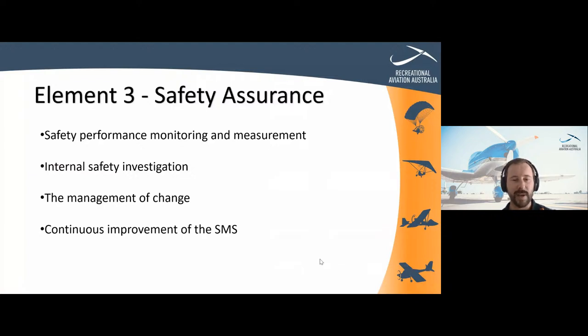We did at one stage review a flight training organization where we identified that a school had brought a new aircraft online. It was the same as the other type, but there was a difference in the engine in the aircraft. One was carbureted, one was injected. The emergency procedure checklist was different for that aircraft. However, that hadn't been identified and it hadn't been worked through. So there are some key differences when you implement a change within your organization that just require a brainstorming session to sit down. They're often things that we do every day anyway, but really sitting down and having a formal process to consider that will ensure that you've given it the time of day to be less likely to have an accident as a result of that change.